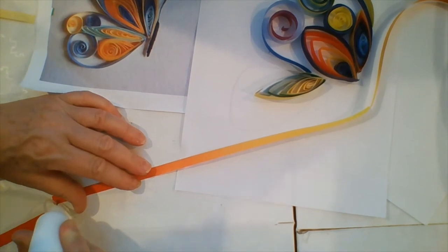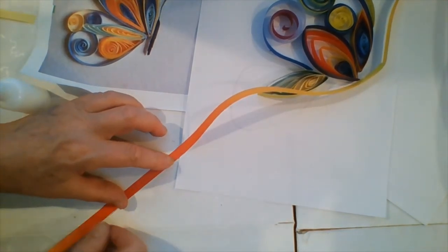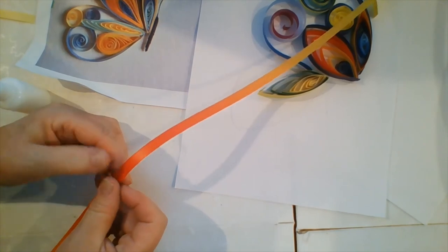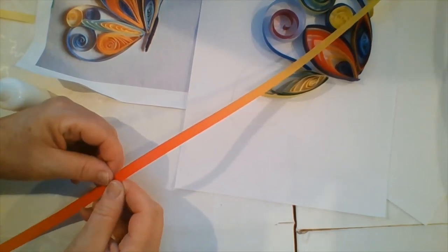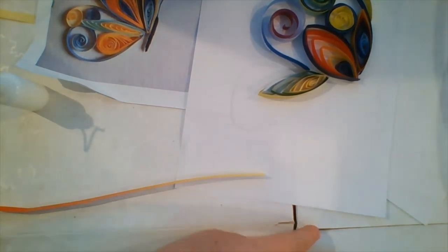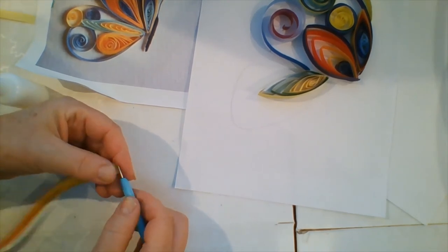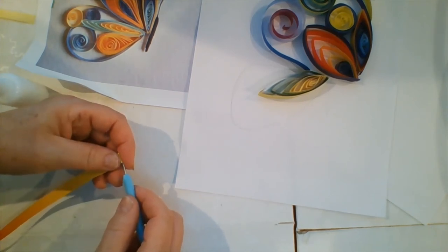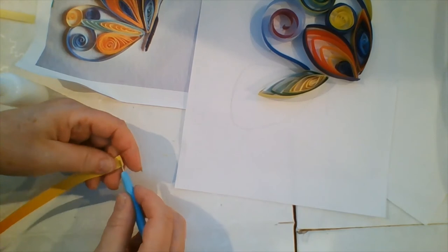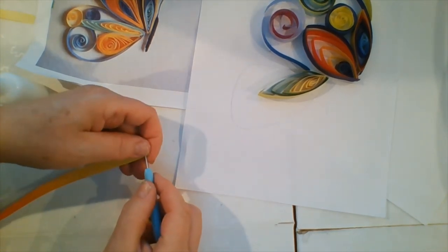Again. Straighten it out as best you can. And onto the top. Center. Work from the center all the way out. Come on, roll it. Don't be upset if you lose the quill off the paper. Just go back and redo it.